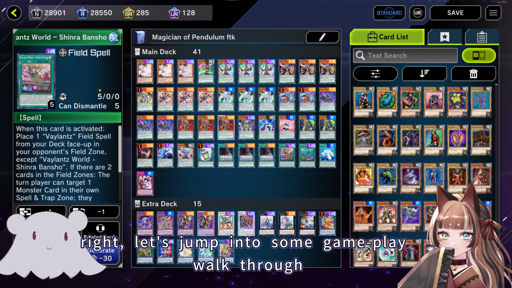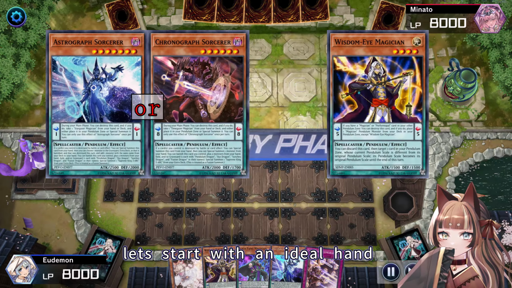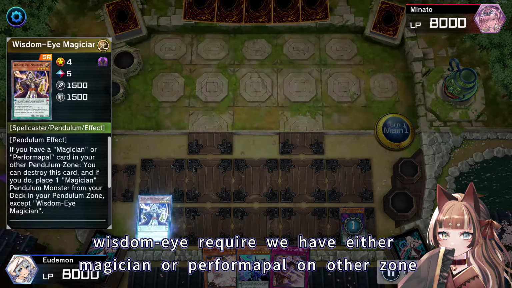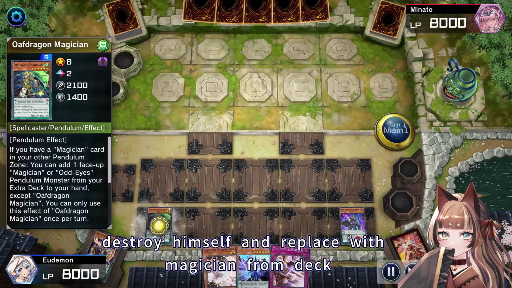Right, let's jump into some gameplay walkthrough. Let's start with an ideal hand: Astrograph or Chronograph Sorcerer, plus Wisdom-Eye Magician. Start by setting up Pen Zone. Wisdom-Eye requires that we have either a Magician or Performapal in the other zone. Destroy himself and replace with a Magician from the deck.